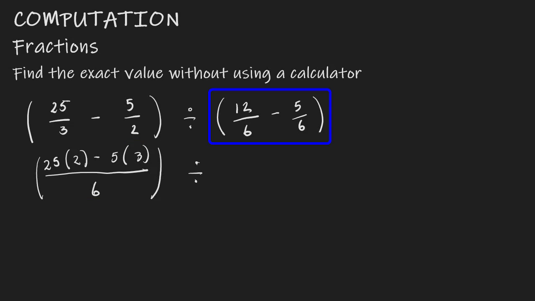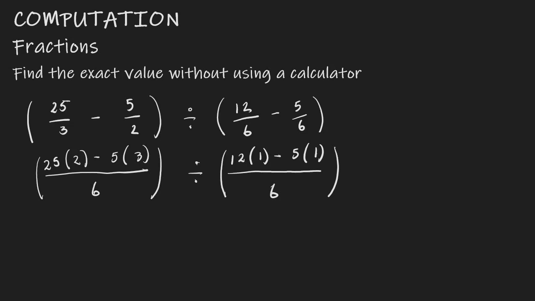Divided by, on the right, I'm subtracting 12/6 and 5/6. So, subtracting fractions, I find my common denominator. Both denominators are 6, so my common denominator is 6. Subtracting fractions, first step, I take the numerator of my first fraction, 12, and multiply this by what I get when I divide 6 into 6, that is equal to 1, minus the numerator of my second fraction, 5, and I multiply this by what I get when I divide 6 into 6, that is also equal to 1.